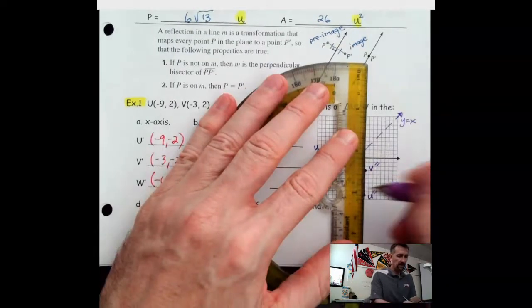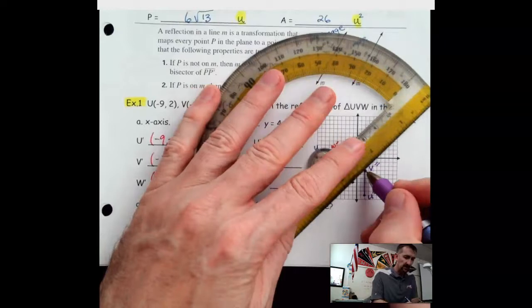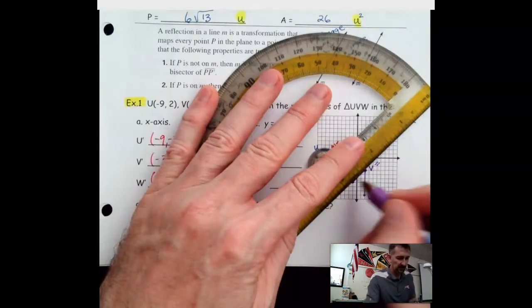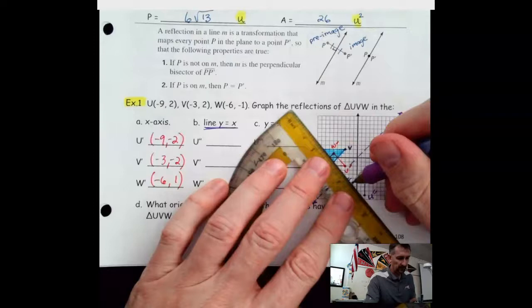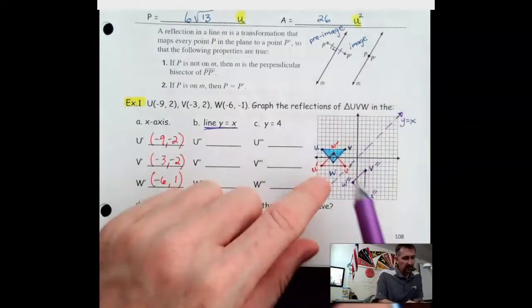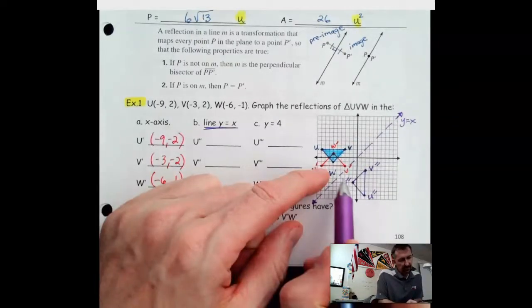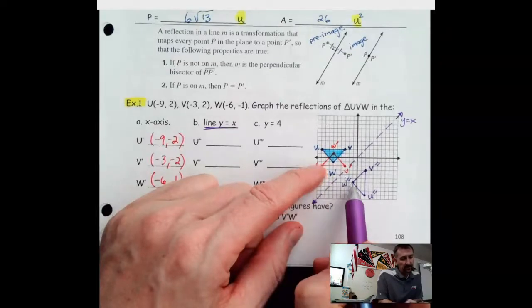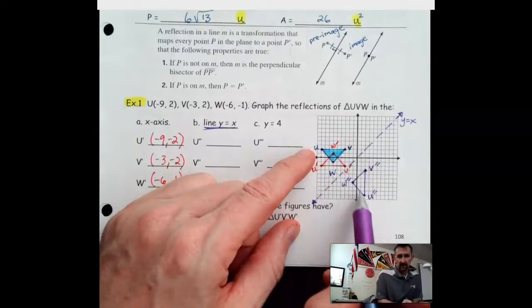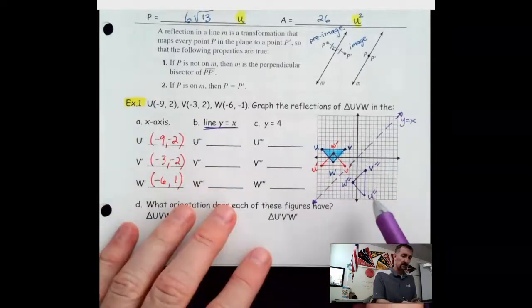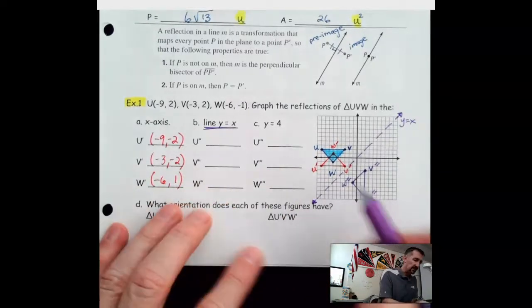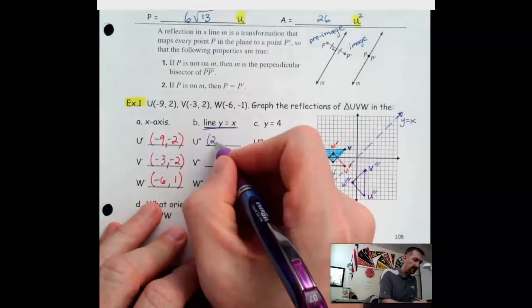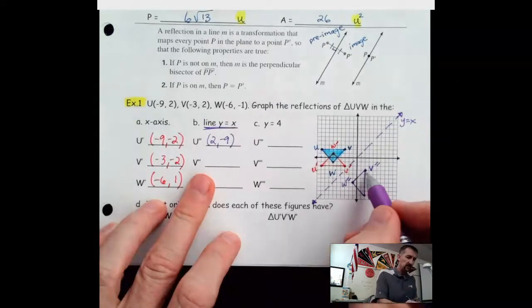Now, you also could have just counted diagonally across like we did with v double prime. So you could go here to w, and to reflect it over this line, it's diagonally 1, 2.5. So 1/2, 1, 2 would put it here. And you could do the same thing with u and count that all the way over there. That's kind of far, but you still could. So that's 2, -9. And this is 2, -3.